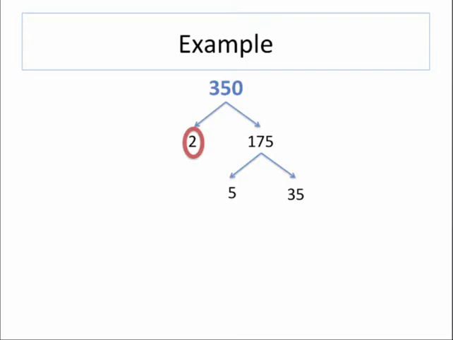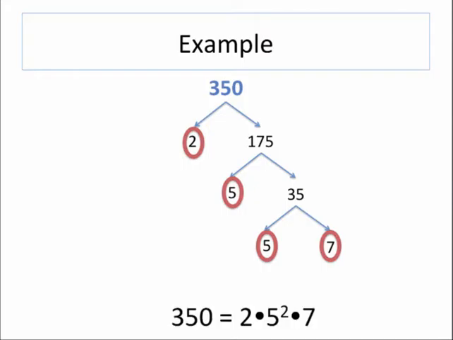5 goes into 17 3 times with a remainder of 2. 5 goes into 25 5 times. So we have 5 times 35 is 175. We see right away that 5 is a prime factor, so we can circle that. And 35, we know from our multiplication charts, we can break down even further into another 5 and 7. Now you'll notice both of these numbers at the end here, 5 and 7, are prime, so we cannot break things down any further, so we are done.